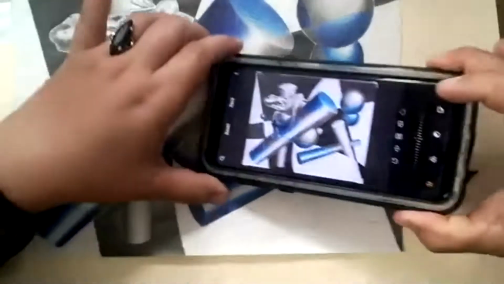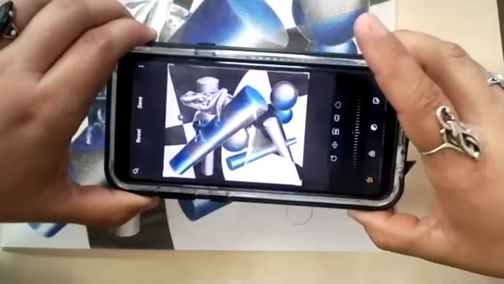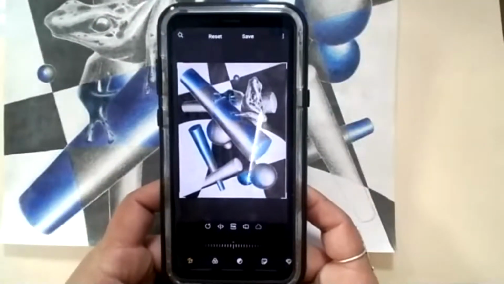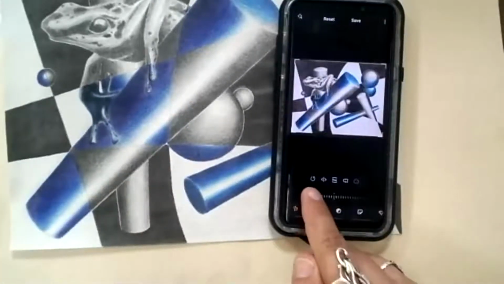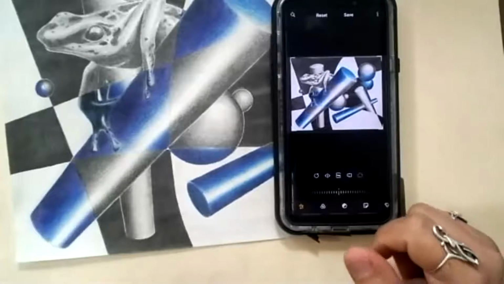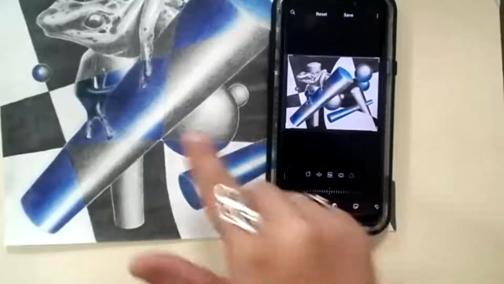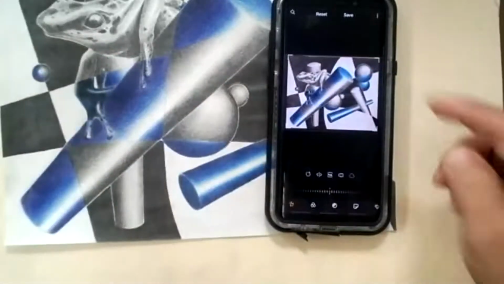The other thing is that if I take it like this to fit the whole picture and I upload this onto Google Classroom, this is the way I'm going to see it. It's going to be sideways. So you also need to rotate your image as well, which is usually the little arrow button. And then once I have that, if I don't have to play with the saturation, so let's say it looks exactly like the same color here, then I just hit save.